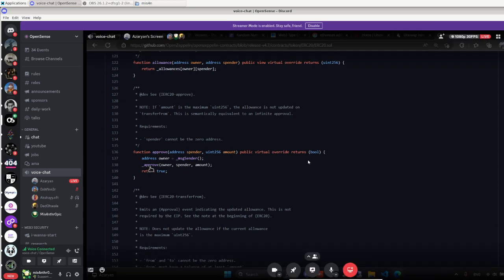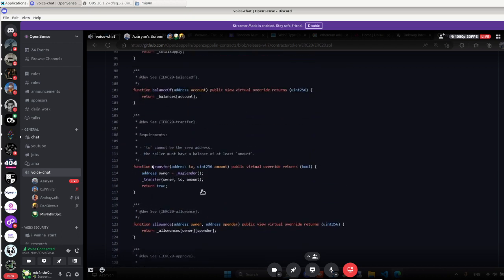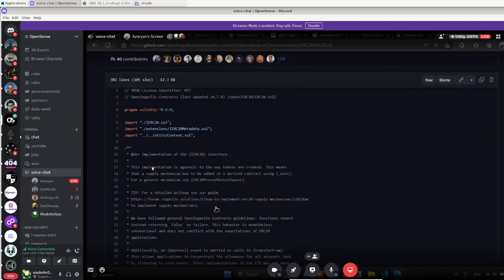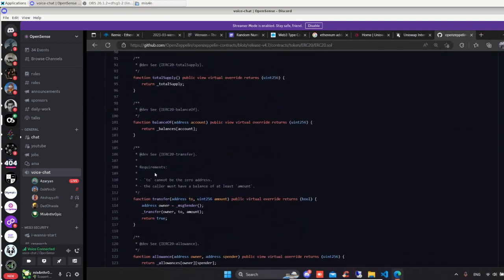Actually, can we go back? Can we go on line 138 and click on the approve function and get inside the approve function? Just go with the mouse over it and press control, and you should be able to click on the function name itself, the approve word. If you can click on that, no? Okay, so just go up and there's a function in that. Now that's perfect, bro. Okay, go back to the approve function. That's perfect because we're just talking about that.